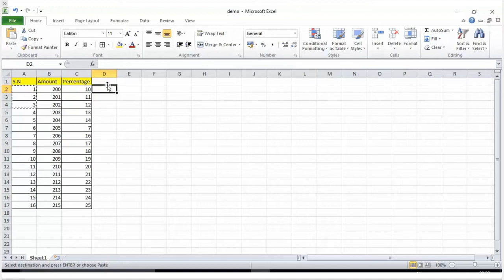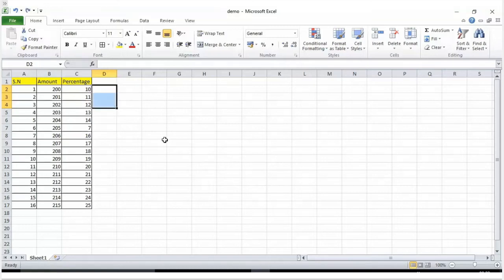Excel only needs to know the location of the cell in the upper left corner of the destination range. Press Enter or Ctrl V to complete the move operation. Alternatively, you can click the Paste button in the clipboard group on the Home tab. The cell contents disappear from where they began and reappear in their new location.